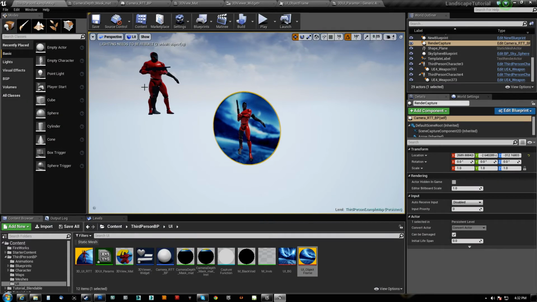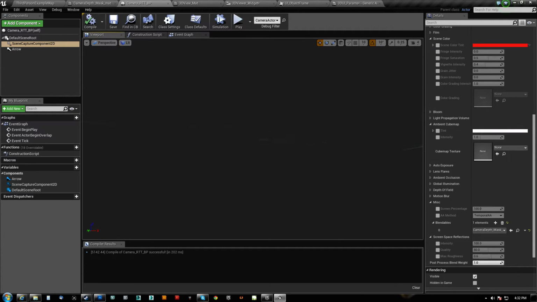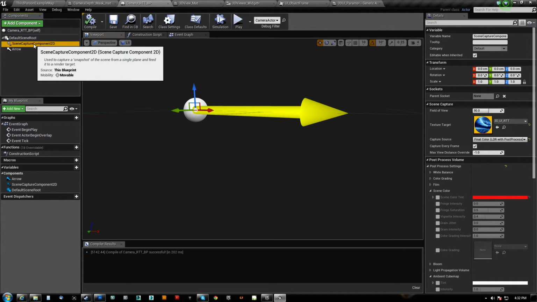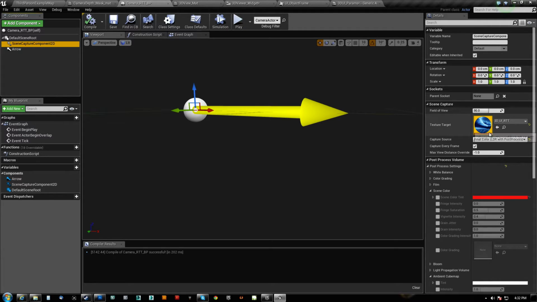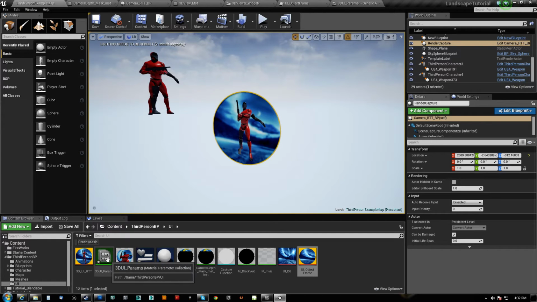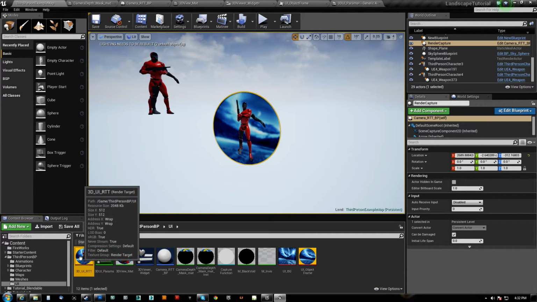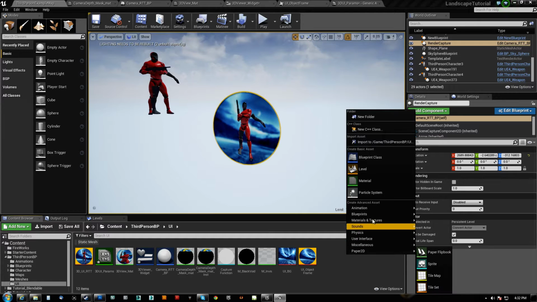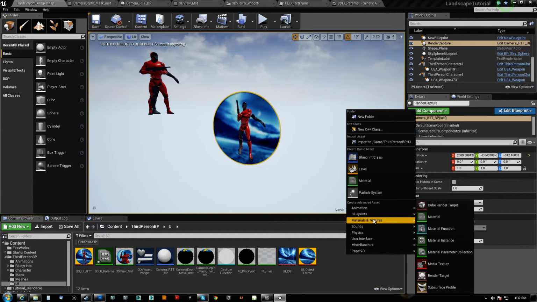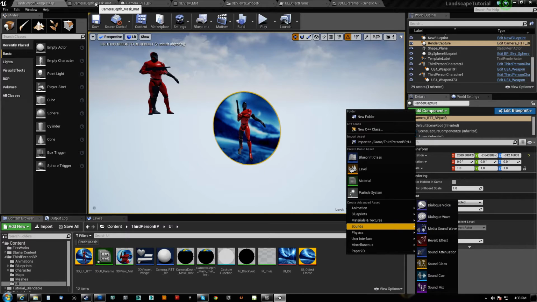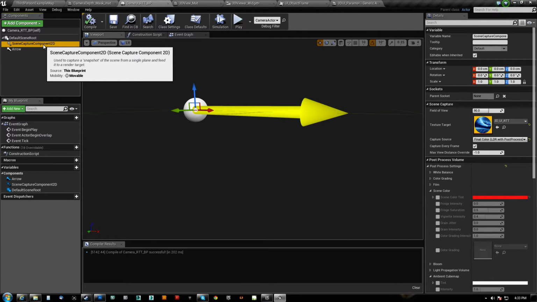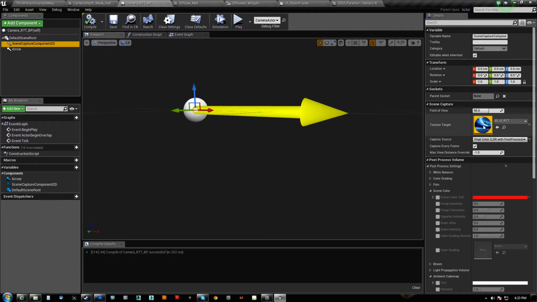So what I did was I created this blueprint, right? Just gave it an arrow so I could see which way it's facing, and then I added the scene capture component 2D. Then I need to give it a texture target. Now to do that, you need to actually create one here, and I've named it 3D UI RTT for render texture target, and you can see that the type is render target, but you can find those under materials and textures, render target right here. Then all you've got to do is, in whatever blueprint, or if you just placed an actor, feed that information right here. And the other important thing is that you want this to be final color, and I believe it defaults to scene color.